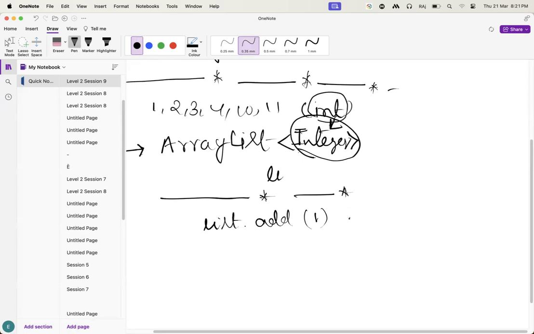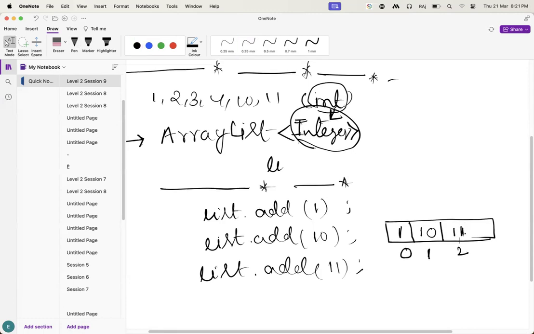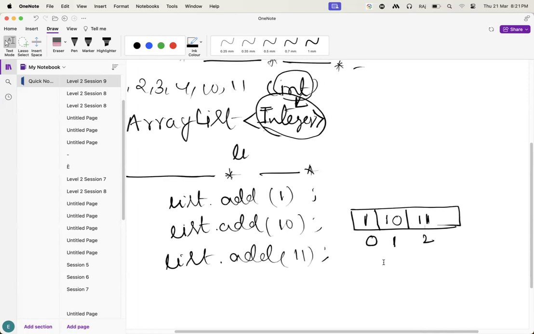It is also the same as an array only, right? So at the first index, 1 will be added. If you want to add another element, list dot add of 10. What will happen? At the next index, 10 will be added. Want to add list dot add of 11? The next one it is going to be added. Right, guys? This is the concept. This is also the same array.